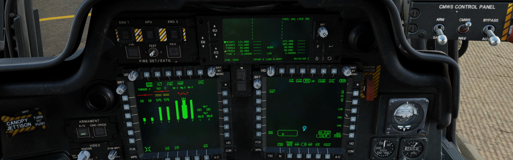If you want to get a preset, then you press the preset button, and again it affects the radio you have selected. Preset, there are your presets. The presets have taken over the warning and caution area, so your warning and caution rocker will now select a preset, and you select the one you want, 317, you hit enter, and it will populate directly into your active frequency. There you go. And then if you want to populate the standby, you can flip preset, choose a different preset, enter, and then you've got your two populated, and you can flip between them.